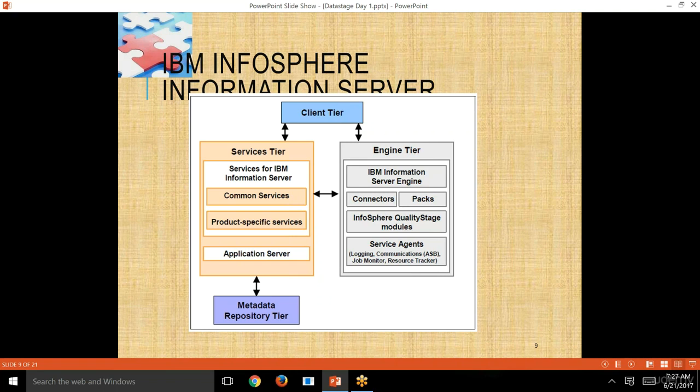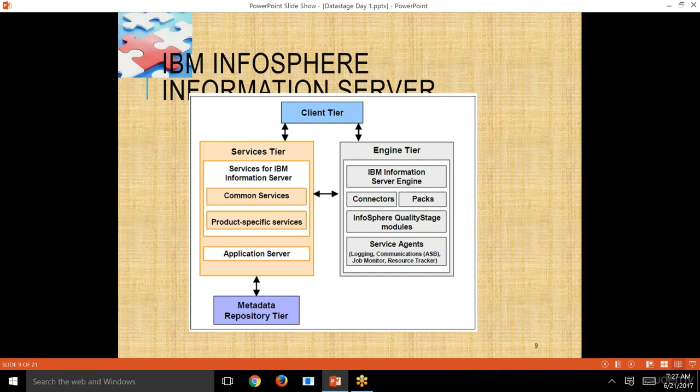But when these things come as pack components, IBM clearly says that if an issue comes up, you remove the pack and there will be no issue. There can be some issues while you're loading data or while you're using these packs. For example, if you're using Salesforce connectivity, there may be some issues, because this connectivity or pack has not been thoroughly tested for all the different kinds of data available in the world. So it makes clear sense. That is about the pack.